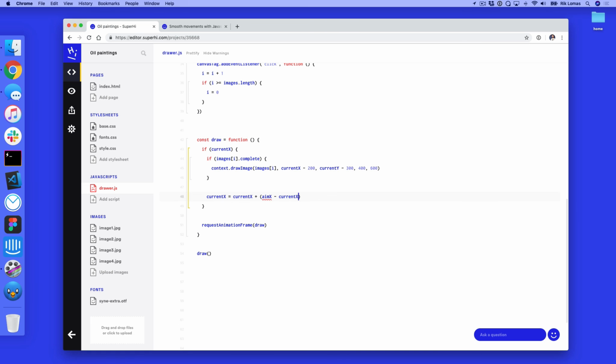So aim x minus current x is just the distance. So this minus this plus aim x is equal to aim x. But we don't want to just go straight there. We want to have some distance between them. So what I'm going to do is times this last bit by some small number. The small number I'm going to use is 0.1.